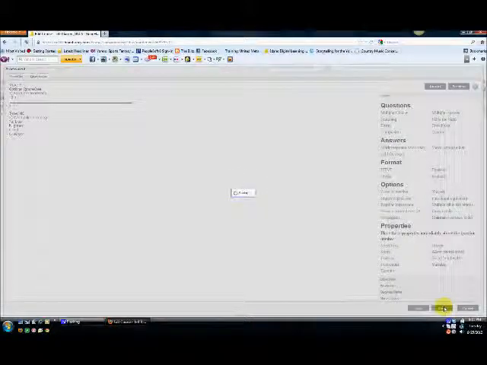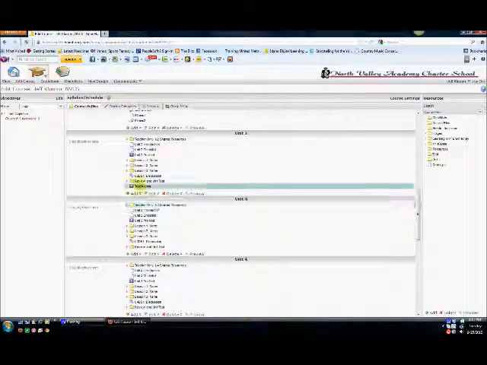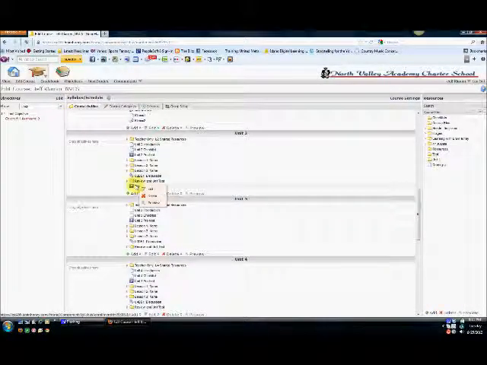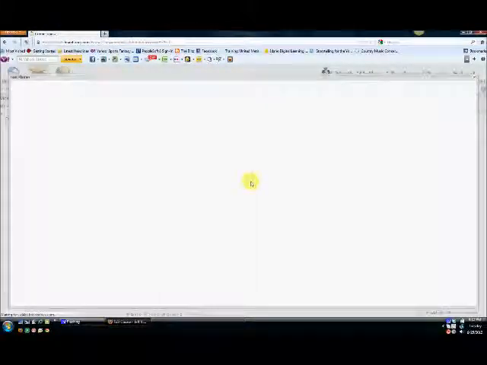Alright, now let's go through and see what this looks like. So when I'm all done, I can click done. And it gives me my test here. Now I can preview it and see it just like a student. So preview, right click, click on preview. And this is how a student would see it. If I wrote directions, the directions would be here. They can print it off, or we can hit start.